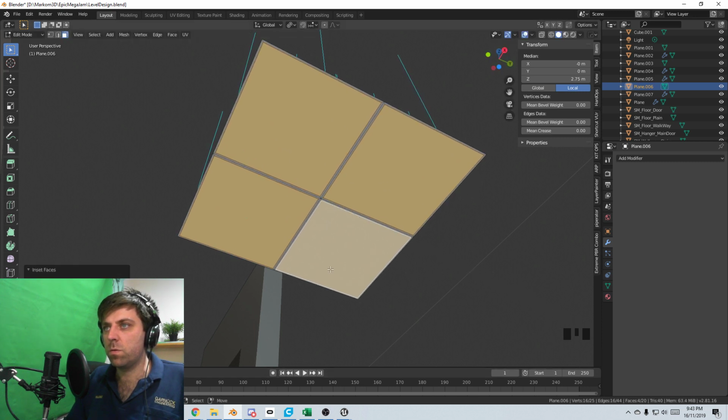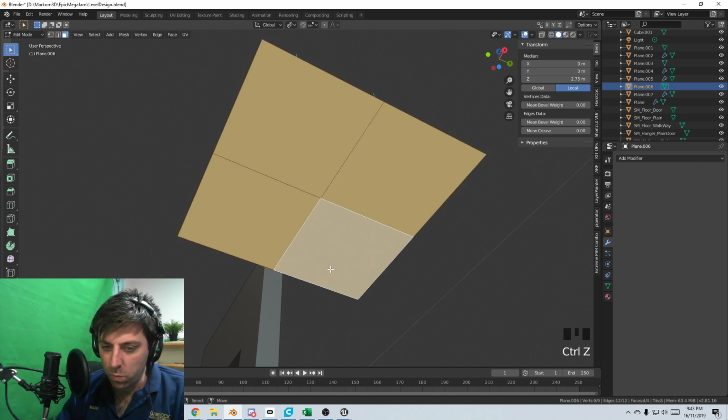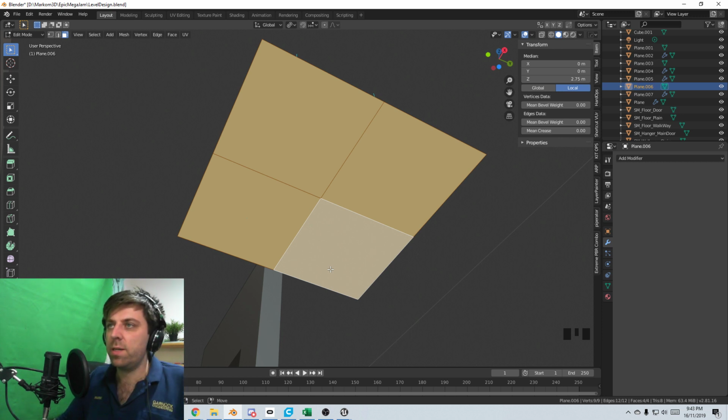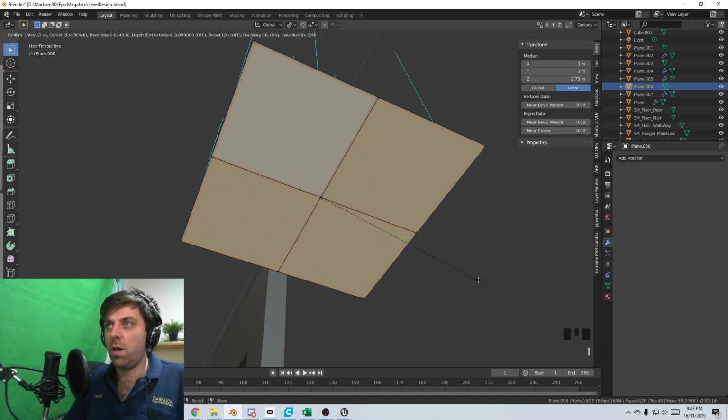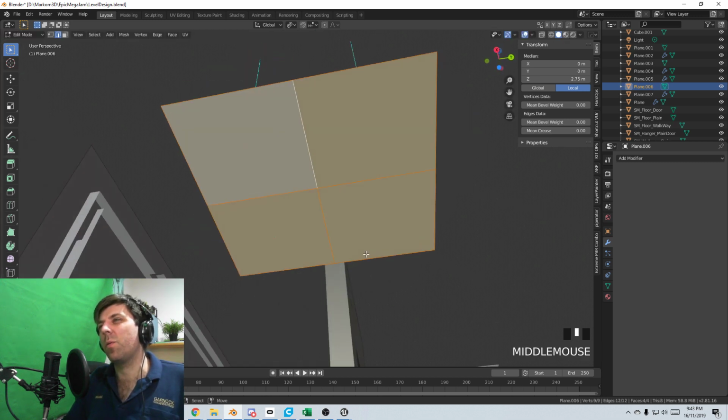Cool. No, because then the light will look really weird. So we need something centralized. So let's just stick to my theme. We'll select everything. I to do an inset. Oh, but I don't really want that to be on the roof.